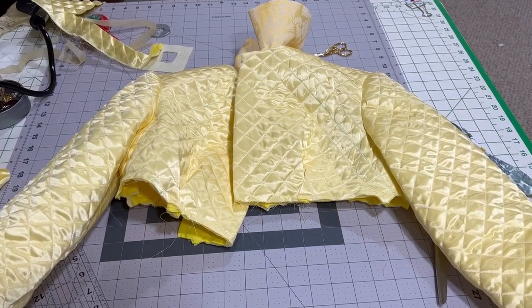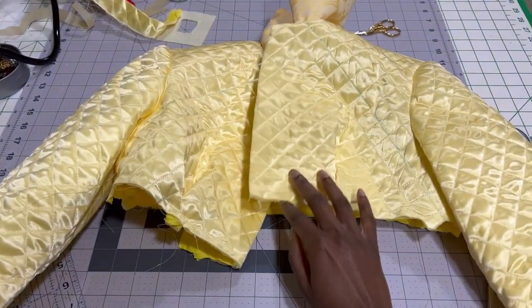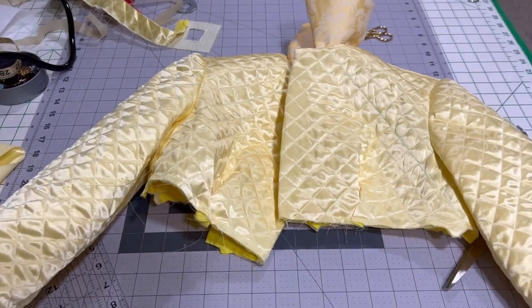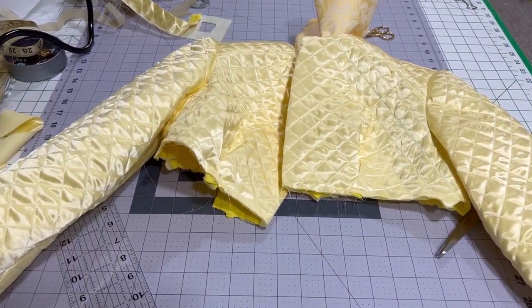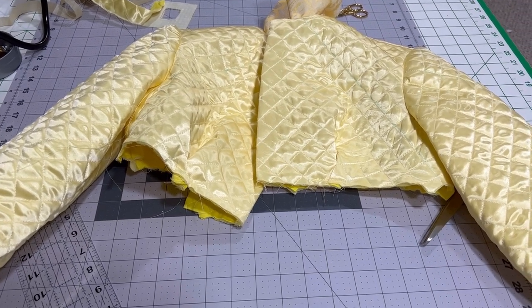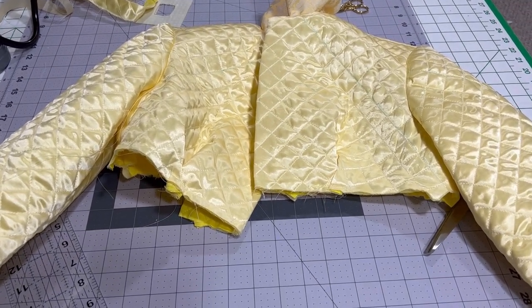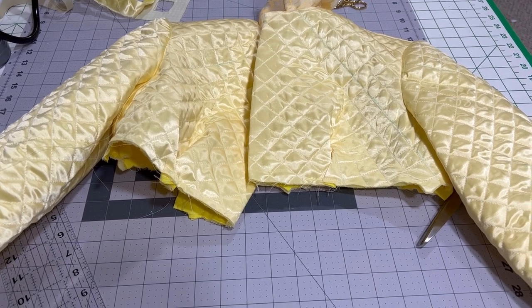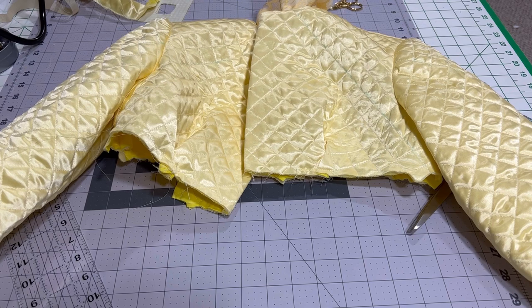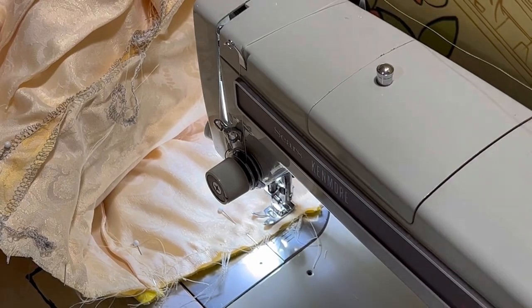We have a bodice! I am so excited — it's time to attach the skirt. I cannot wait to just put this on and twirl because it's been a long time coming. So I'm going to go ahead and attach the skirt and then start sewing it back on at the sewing machine. I am so proud because it's resembling a coat now — this is the part where the excitement and adrenaline of the project kick in and make it really hard to put it down.